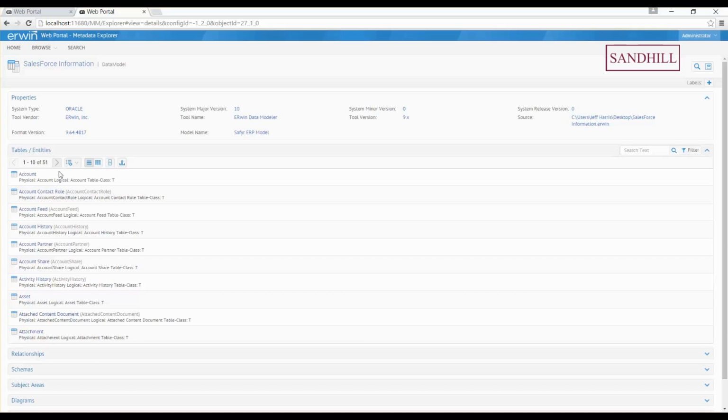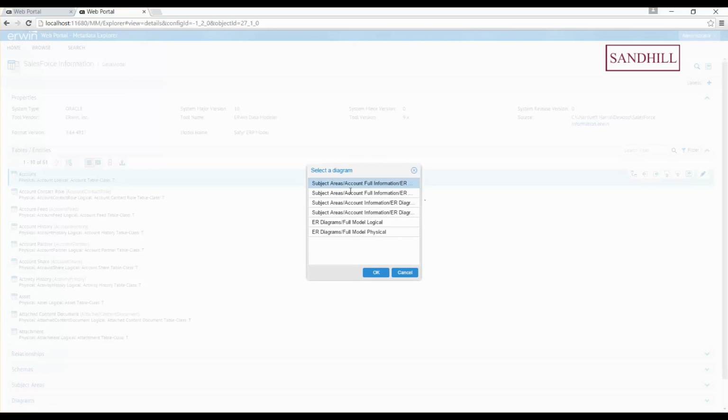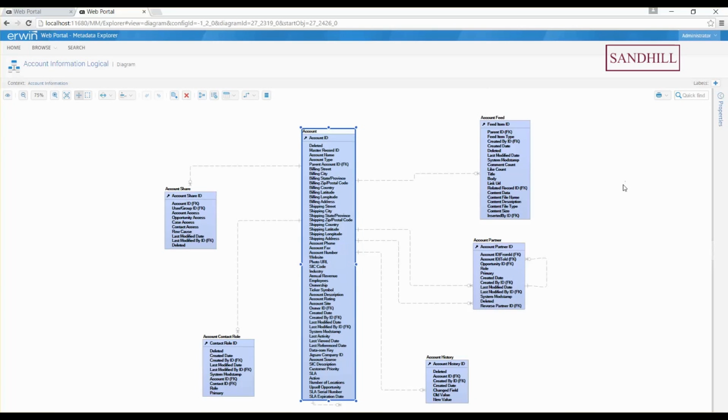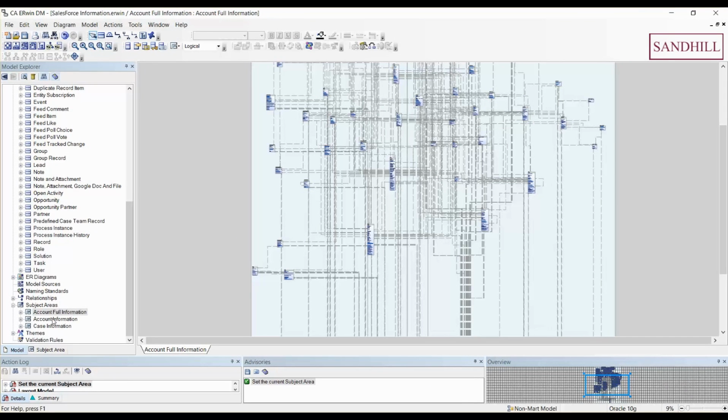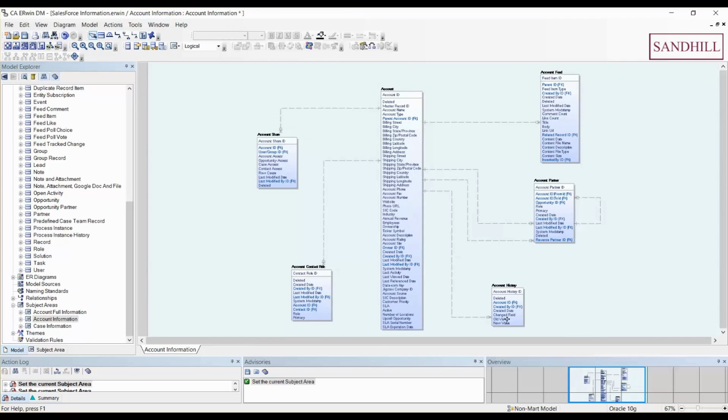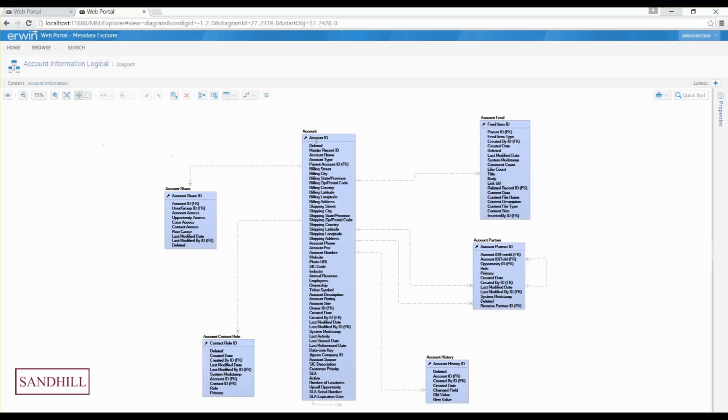Notice all the tables that it's been pulled in, and specifically the account table. We're going to quickly navigate our account table and show this particular account table in our diagrams. Remember the diagrams in ERwin that we navigated and manipulated? We've now got them in several different diagrams. So the first one I want to go to is in our account information subject area, and we will notice that we've now landed in the same diagram as we had it in our ERwin environment. If we go back to our ERwin environment and look at our account information, you'll notice the same layout that was used in ERwin is now being provided in our ERwin web portal.